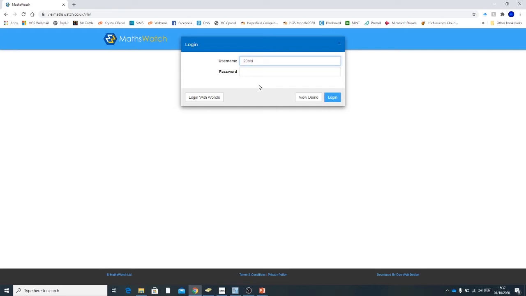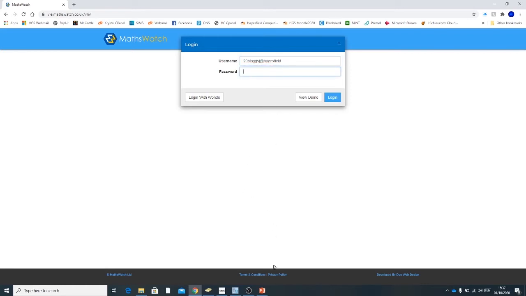So B-L-O-G-G-S. And then the initial of that student, so J. And then I need to add on here at Hayesfield. But don't put a .com at the end, it doesn't like it, it won't let you in. So the start of this is actually the student's school login details, but I've just plonked on an extra at Hayesfield at the end of it.